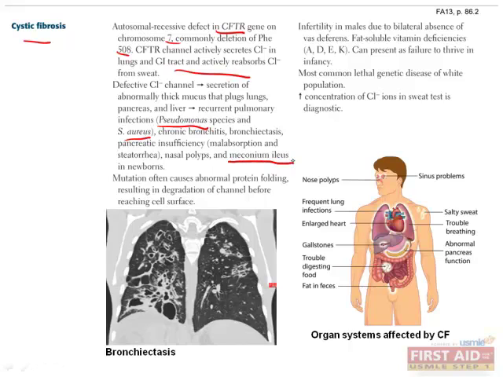One of the first symptoms to present is meconium ileus in newborns, since the meconium is abnormally thick and forms a mechanical obstruction, resulting in abdominal distension and vomiting soon after birth. The majority of meconium ileus is due to cystic fibrosis, so if you see this symptom in your test, think of CF. However, only a minority of patients with CF have meconium ileus, so don't use lack of this symptom to rule out CF.